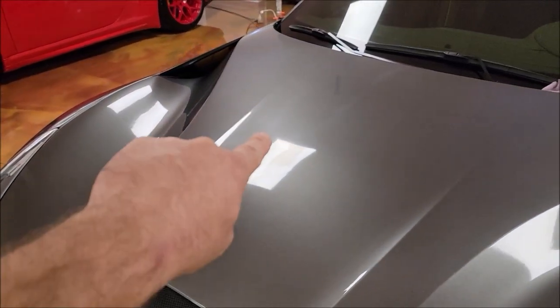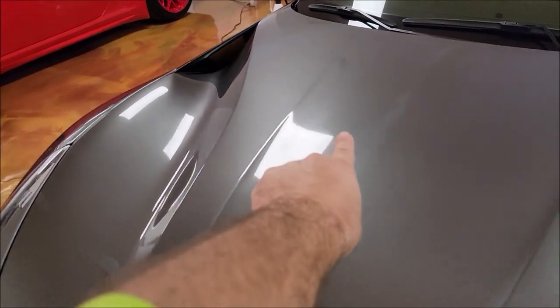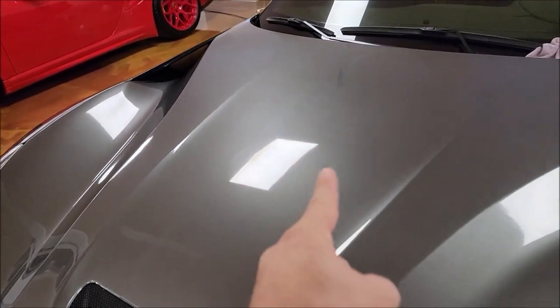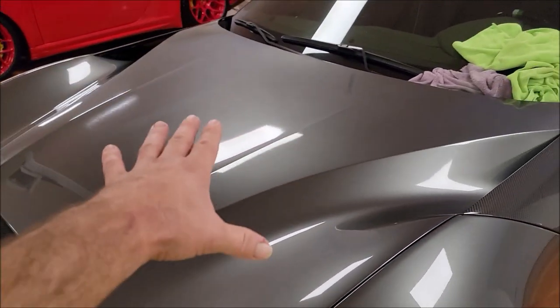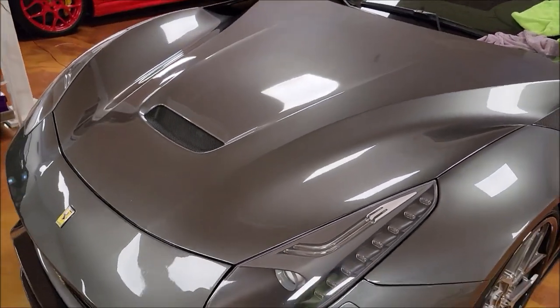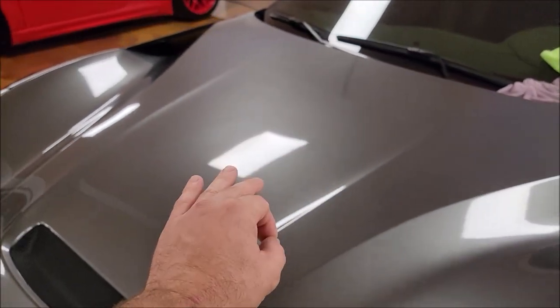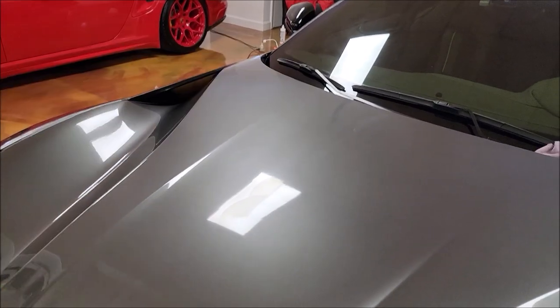Do you see those light swirls and the horizontal lines here? You can see all the haze — but look where I polished: super clear. You're looking at PPF — paint protective film. I polished the PPF. It's not absolutely perfect, but it never is, and it always mutes what the paint looks like. My point is the polish enhanced the gloss on the paint protective film and removed all of the micro-marring that was all over it.